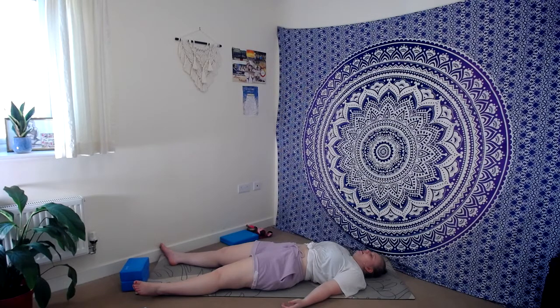Closing off the eyes, closing the outside world again. Sending your awareness to your internal world. As we rest here, inviting in as much of the softness we possibly can. Letting yourselves truly rest, so letting go of anything you may have been holding on to, or anything that's been holding on to you, holding you back. And there's no need to grip or push or pull. We can just be.